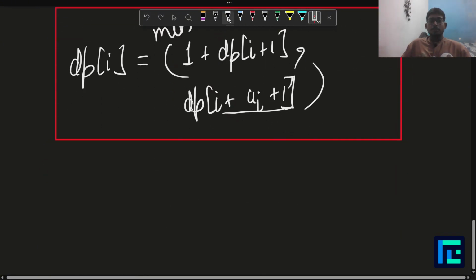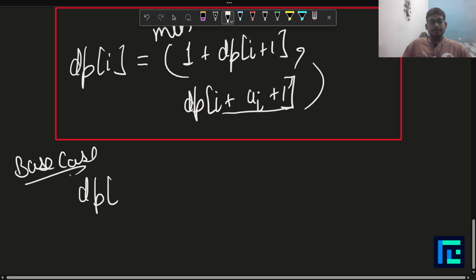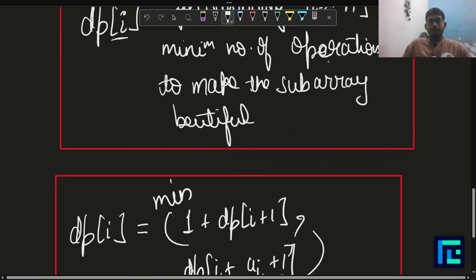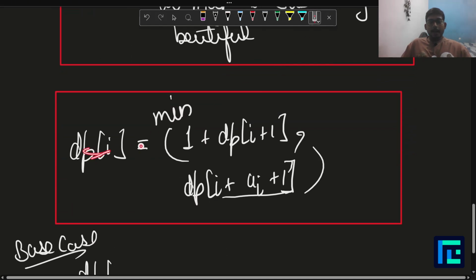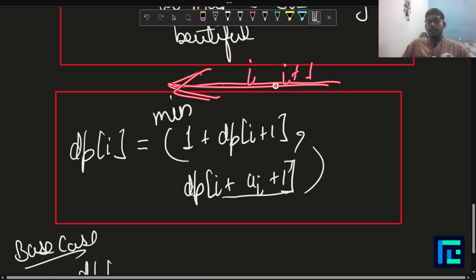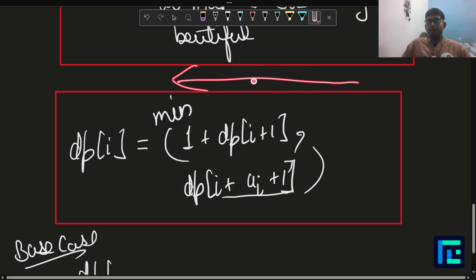One more thing that we need to write for writing a dp solution is the base case. Okay, so what would be our base case here? So you can understand I am writing my dp i depending on dp i plus 1. So my ith dp depends on i plus 1. So in order to start, for calculating our dp state, I would have to move from the right to left. If my i plus 1 is calculated, then only I can calculate i. So I would have to move from the right to the left. So my base case would be at the rightmost.